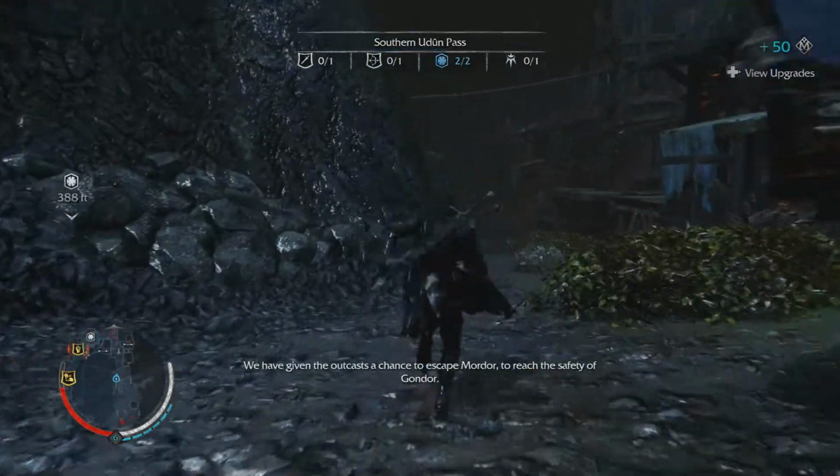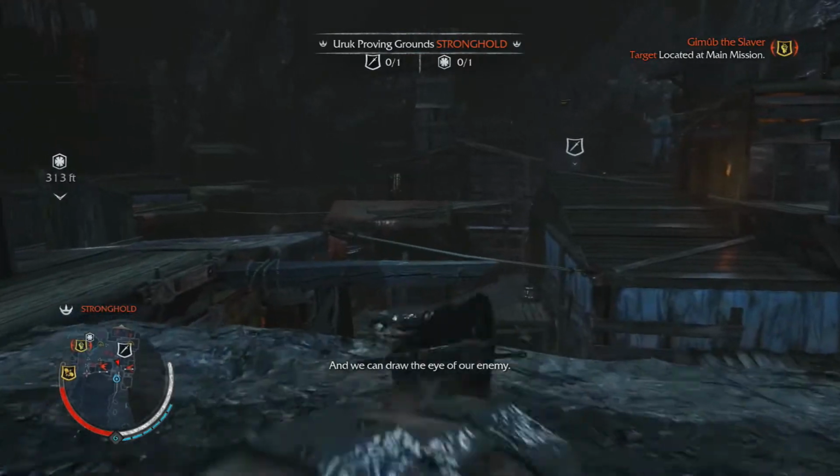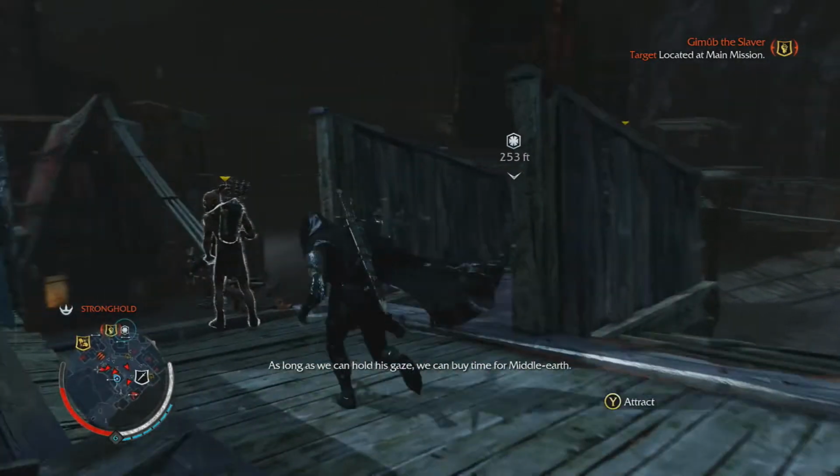We've given the outcasts a chance to escape Mordor, to reach the safety of Gondor. And we can draw the eye of our enemy. As long as we can hold his gaze, we can buy time for Middle-earth.